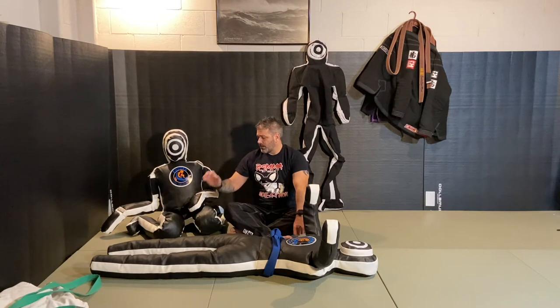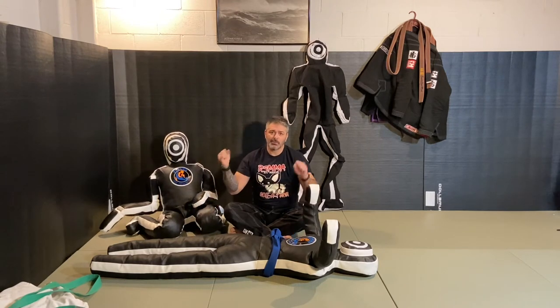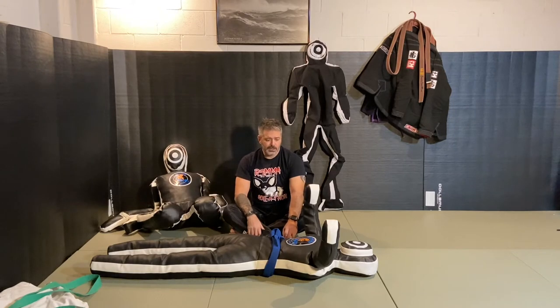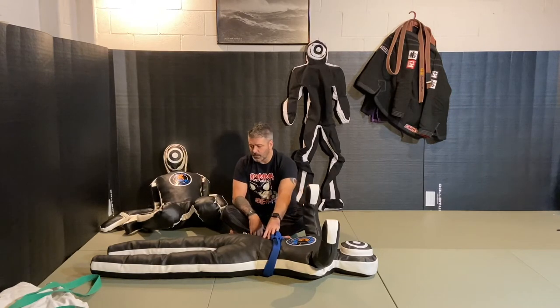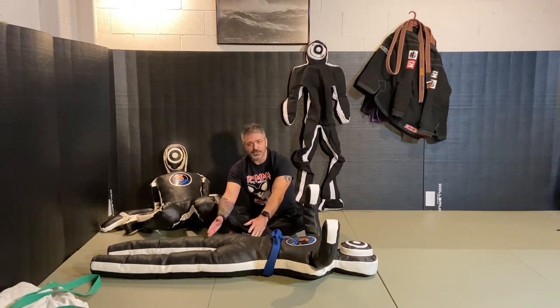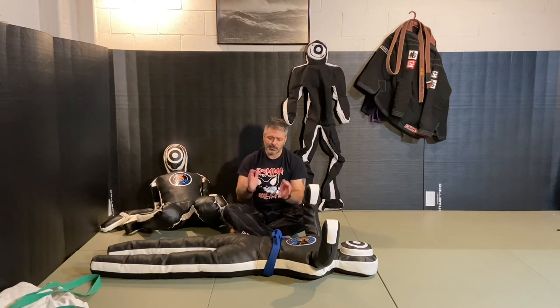Now, if you want to do throws on this one, you can. You're just going to be holding it up. So you fill this up with 45 pounds, you're going to be holding 45 pounds and throwing it. This one, I also think I have some poly sticks in here to keep it standing up a little bit, because it will bend over since I don't have it super packed.